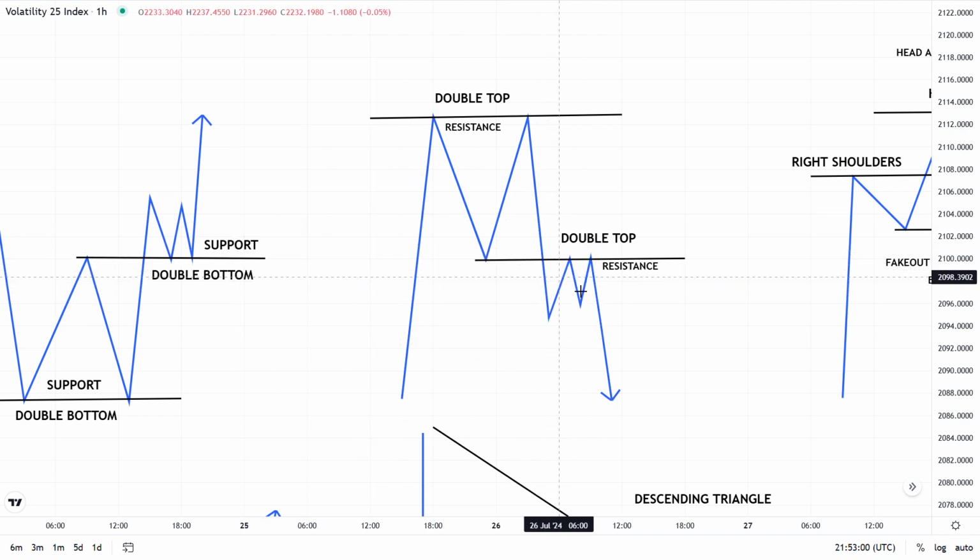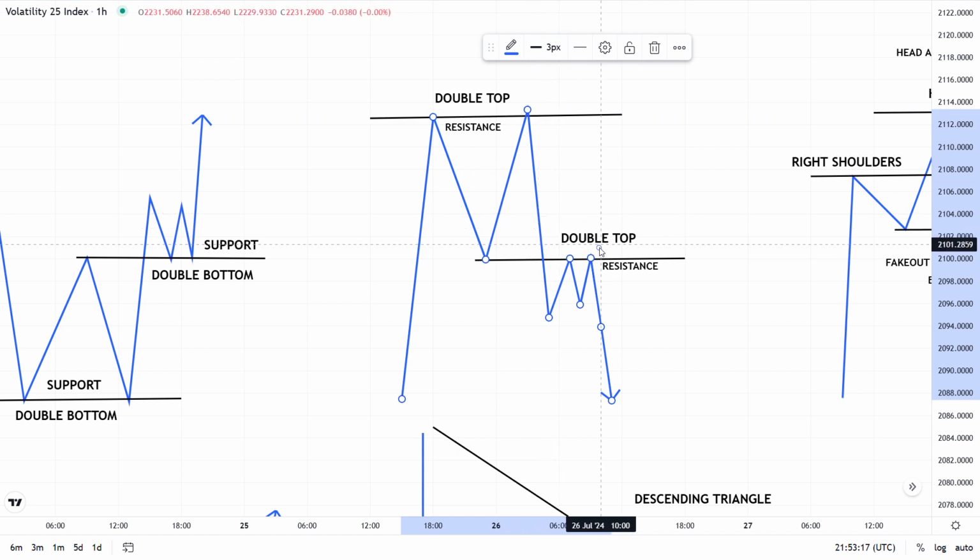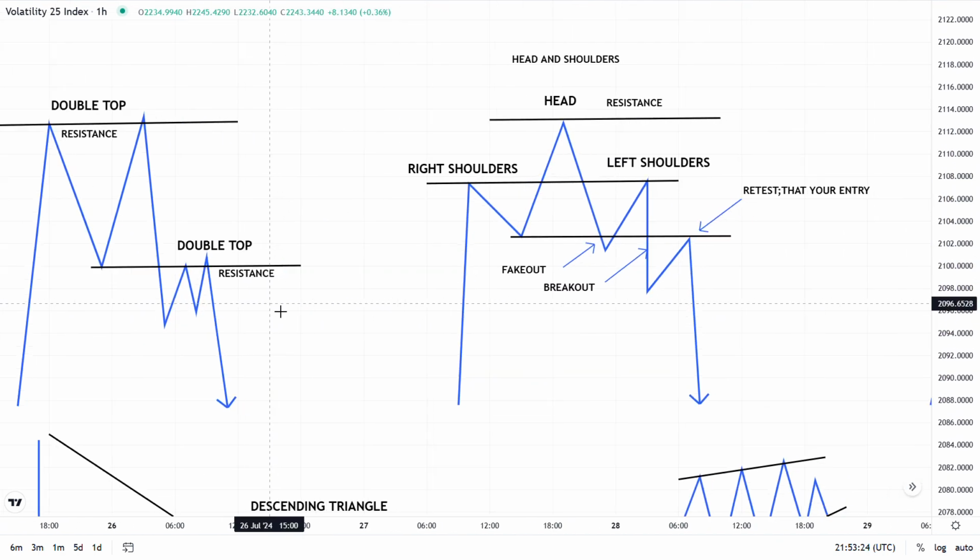You see the market coming, turning this support to resistance right now. And whenever the market is coming the second time, the market normally sweeps liquidity. In most cases, it normally goes all the way up and sweeps liquidity, or in some cases like this, grabs internal liquidity and goes for external liquidity.